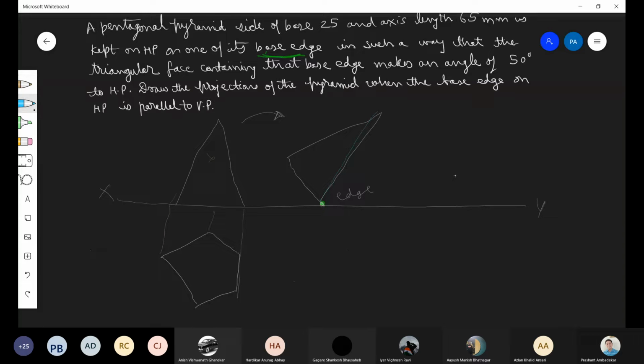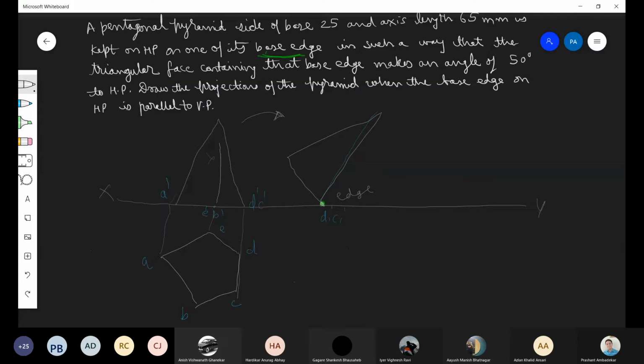Now if I name it, it will be named as, say, A, B, C, D, E. So this will be what? A dash. Here we will get E dash, B dash, and here you will get D dash and C dash. And this edge is which edge? The edge is D1 dash and C1 dash. So it is resting on which edge now? DC.